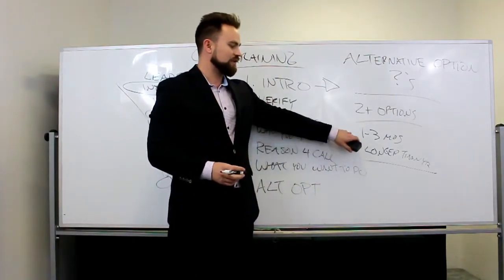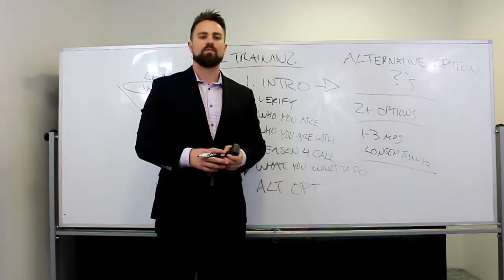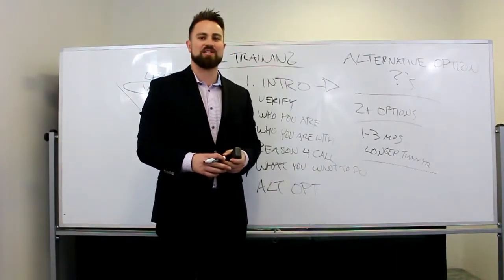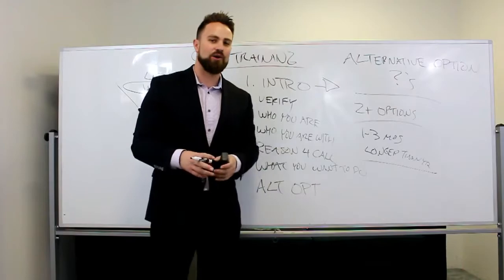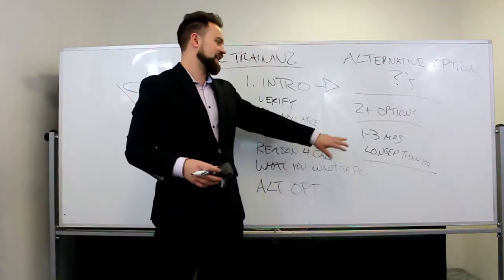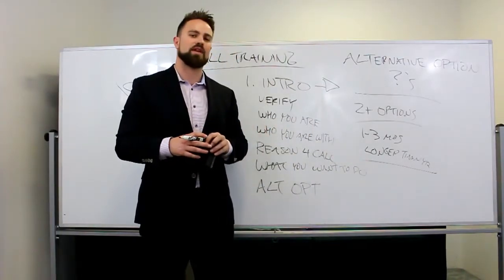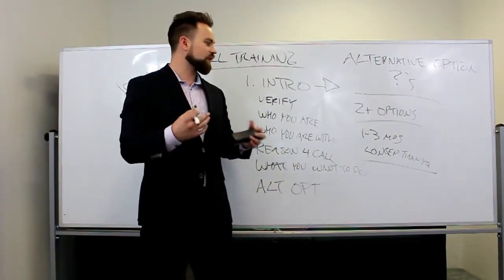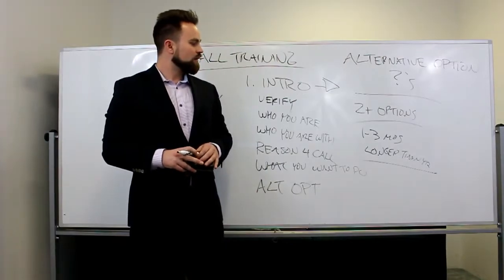Versus if I were to ask them a close-ended question, hey, do you want to sell? Most of the time, it's really easy for them to answer no. What's going to end up happening is you're going to be missing all of those people that say, no, I don't want to sell, but really they want to sell in 12 months. But because you didn't ask the question correctly, you weren't able to uncover that piece of information. That's why you want to utilize alternative option questions.